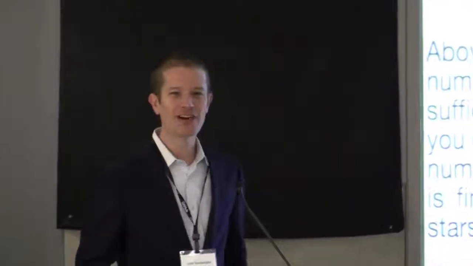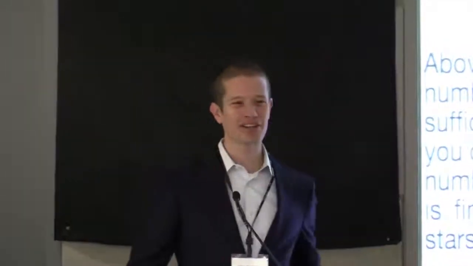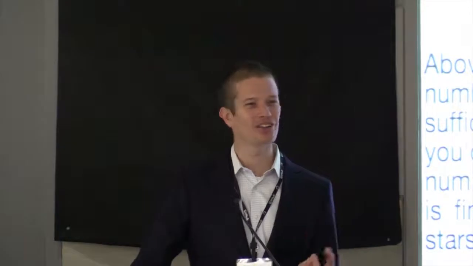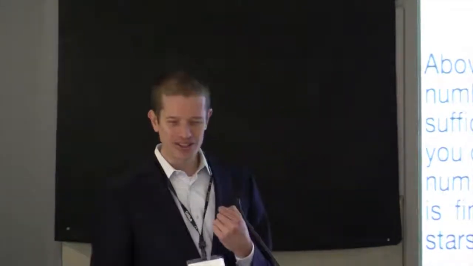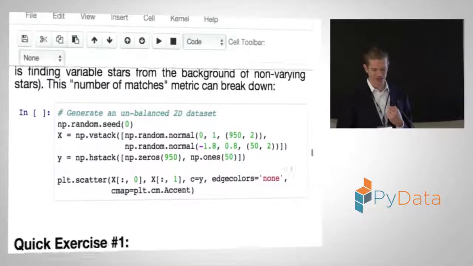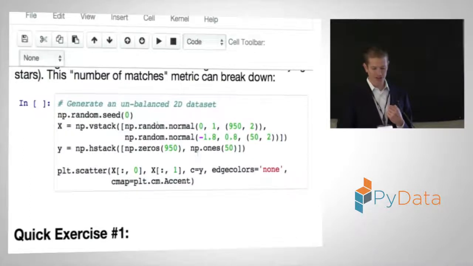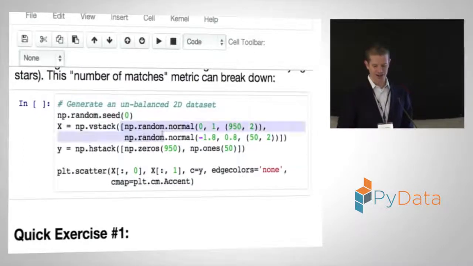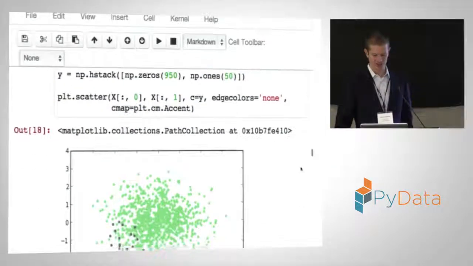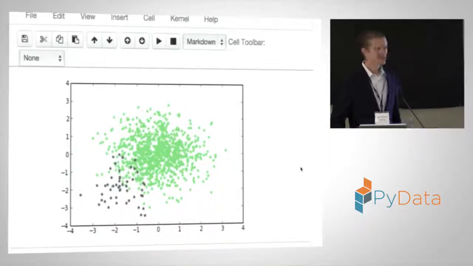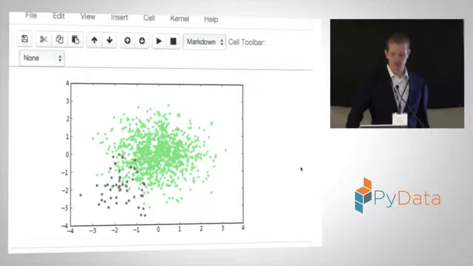So let's look at some other validation metrics. We saw the confusion matrix, we saw the accuracy score, but these are not always sufficient for the types of things that we want to do. So what I'm going to do here is just create an unbalanced data set. And instead of going through what all that is doing, if I just plot it, you'll see what's going on. What I did is I created a data set that has a whole bunch of background sources. That's these green sources here. And it has a few foreground sources that we're interested in.